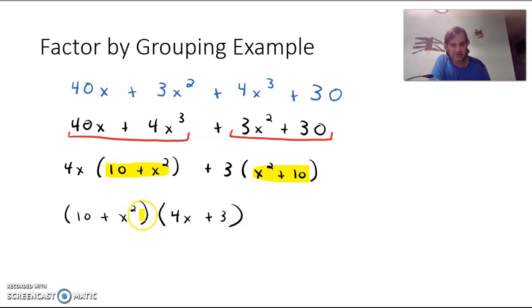So just to make sure you see where that came from, I'll highlight it. And if you ever wanted to try and get back to the original and check your work, you could FOIL this out or use the distributive property and see where it goes. Alright, there you go, factor by grouping. It's kind of hard to spot sometimes, but can be pretty useful if you've got the right amount of terms. Just because you have 4 terms doesn't mean it's going to work though.